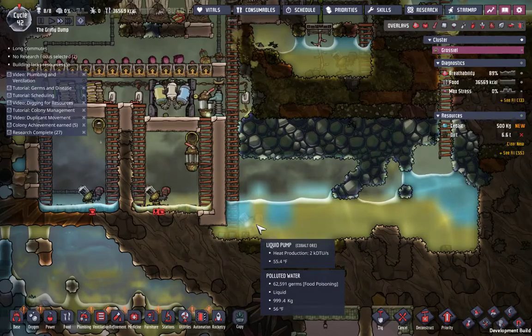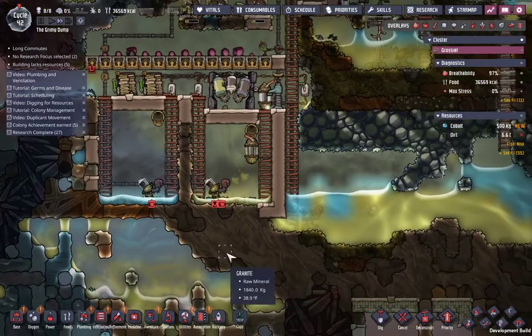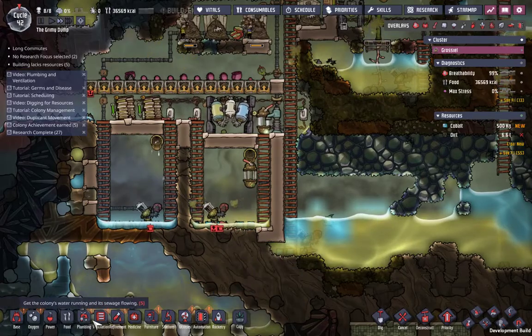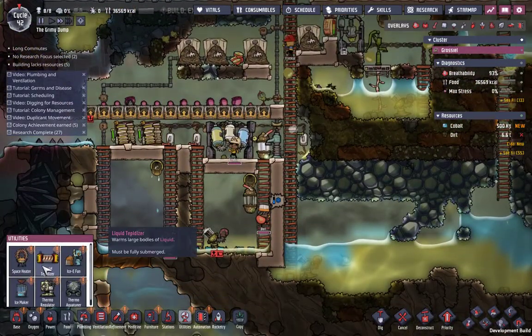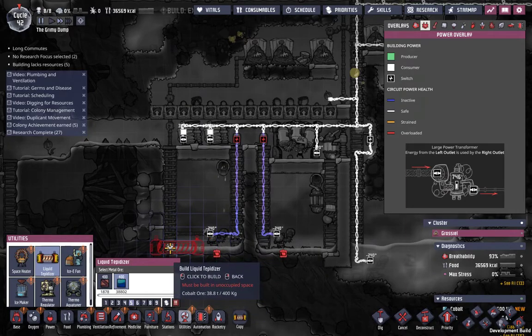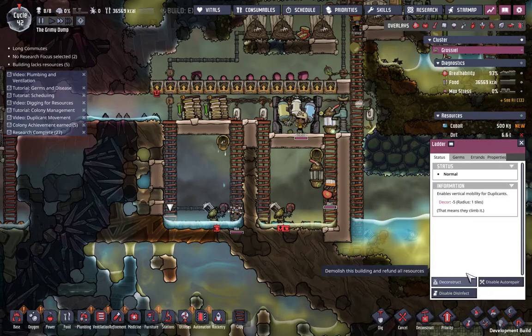Alright, so this liquid pump is doing quite well. That water sieve's doing all it needs to do. Things are going well. Yep. Alright, so this has got no output yet, and I have not quite put it together. Did they ever finish? Yes, they did. Oh, I need a liquid tepidizer. This thing's huge. It's bigger than I thought it was. By one block. Alright, well, I could just shove it in right here, I suppose. I'll have to get rid of one piece of ladder. Not a problem.